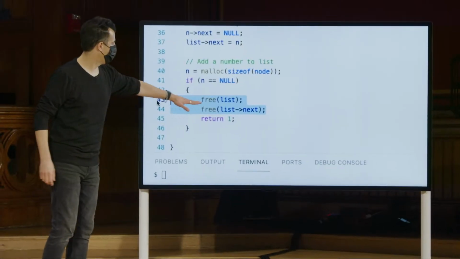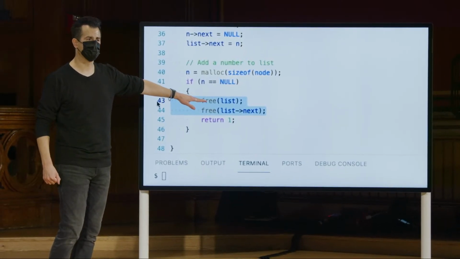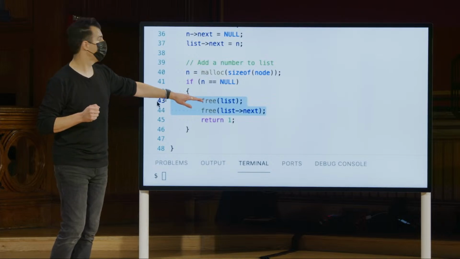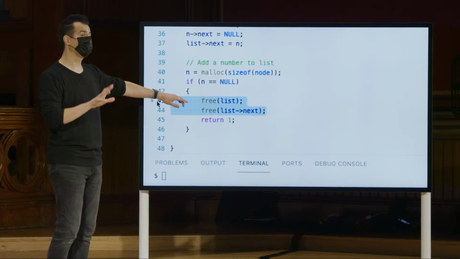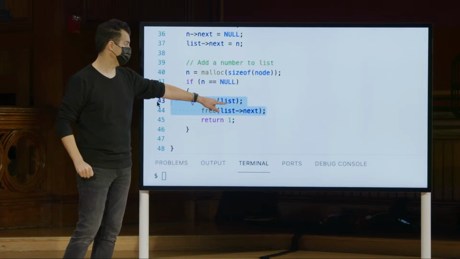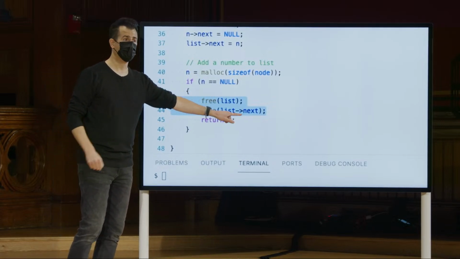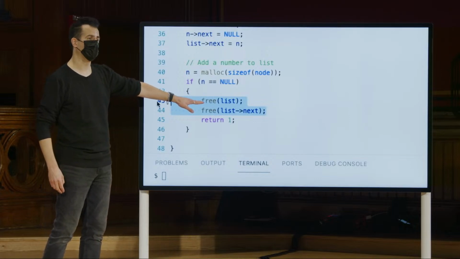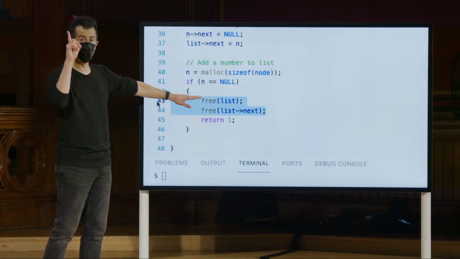But there's also a bug with my code here, and it's subtle. Let me ask more pointedly. This line here, 43, what is that freeing specifically? Can I go to you? I'm freeing, not so. That's OK. I'm not freeing list 2 times. Technically, I'm freeing list once and list next once. But let me just ask the more explicit question. What am I freeing with line 43 at the moment? Which node? I think node number 1.